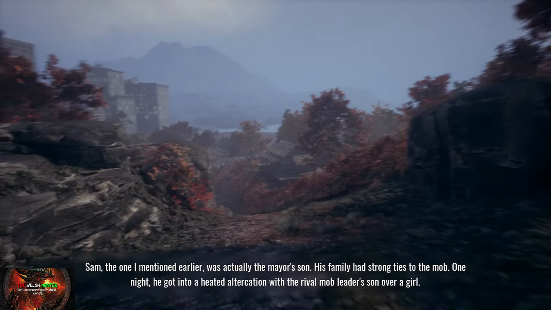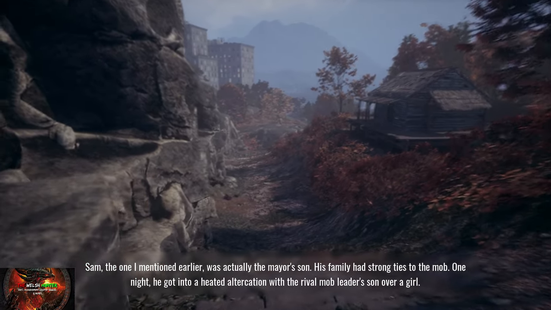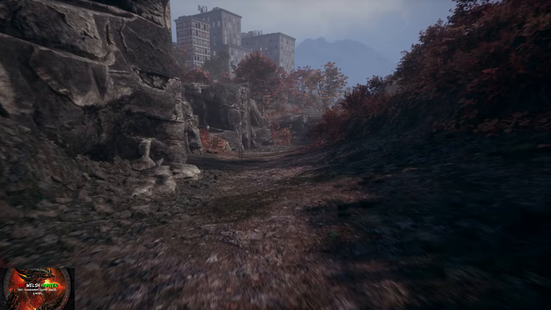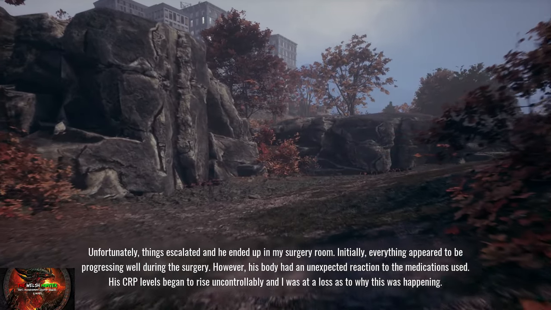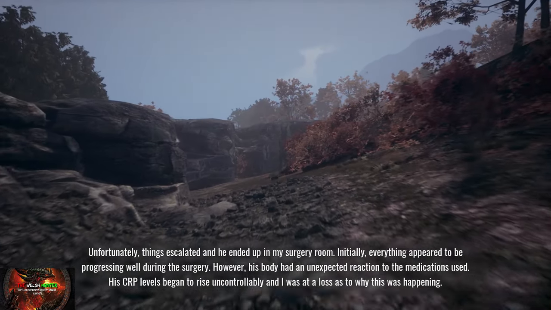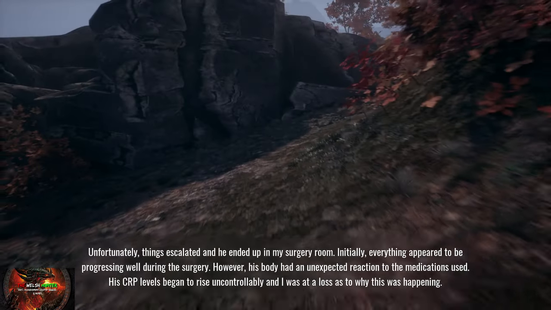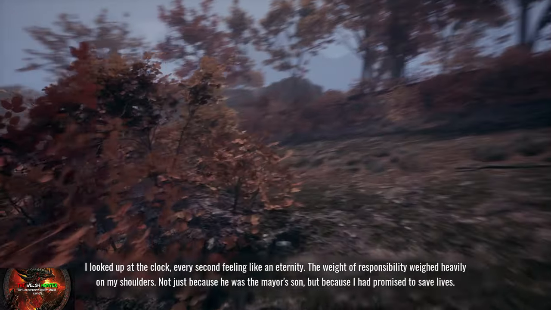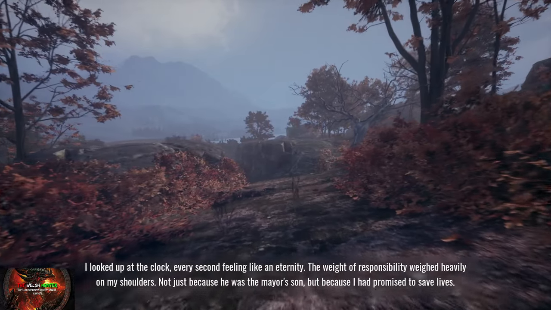Sam, the one I mentioned earlier, was actually the mayor's son. His family had strong ties to the mob. One night, he got into a heated altercation with the rival mob leader's son over a girl. Unfortunately, things escalated and he ended up in my surgery room. Initially, everything appeared to be progressing well during the surgery. However, his body had an unexpected reaction to the medications used. His CRP levels began to rise uncontrollably, and I was at a loss as to why this was happening. I looked up at the clock. Every second felt like an eternity. The weight of responsibility weighed heavily on my shoulders.